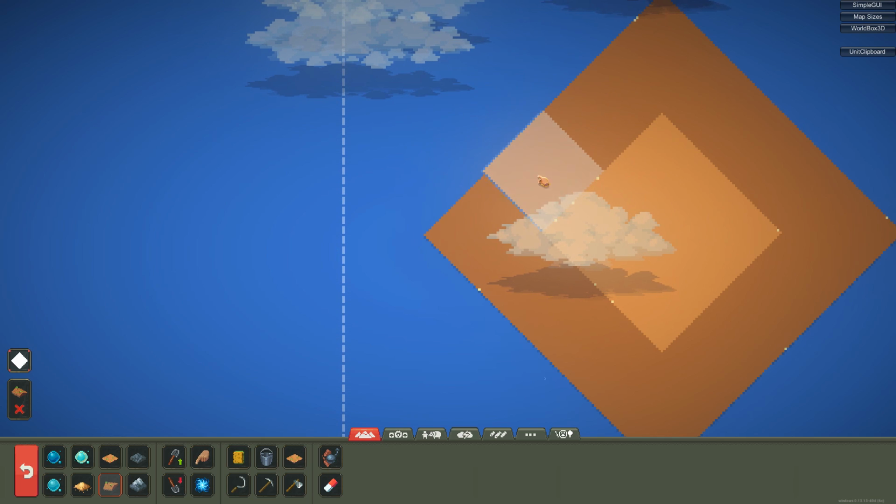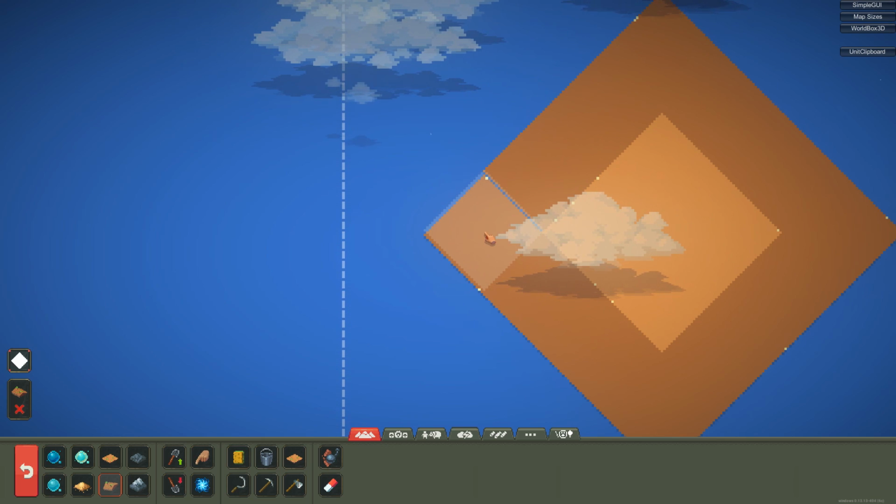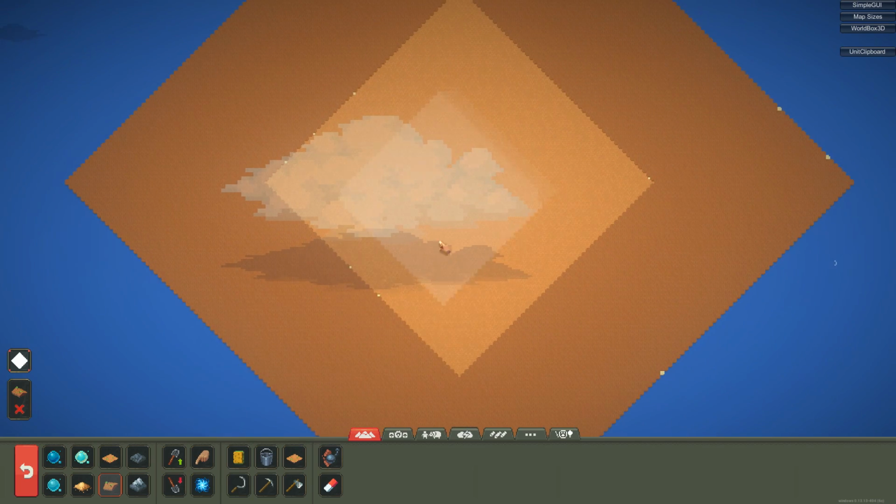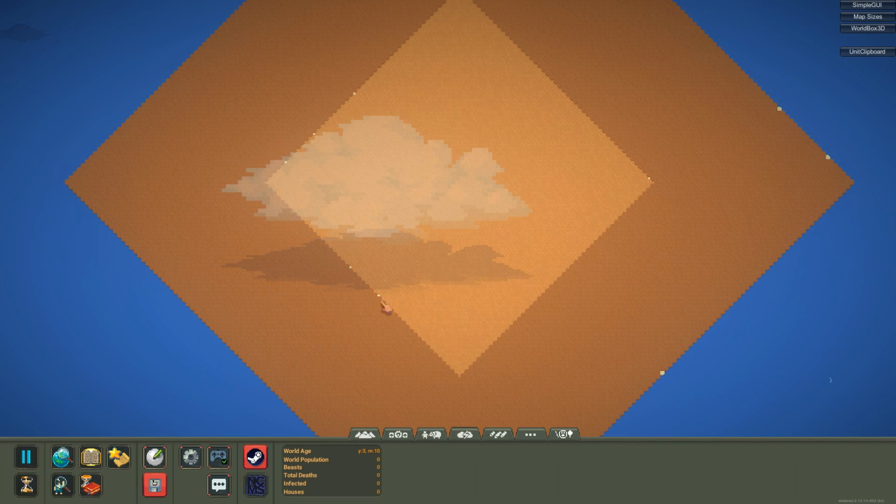Now we've done a lot of videos where we try to make other games in WorldBox, and it's always a fun time. It's always like a nice little challenge. Of course, we're never trying to completely make the game. We're just trying to get close.